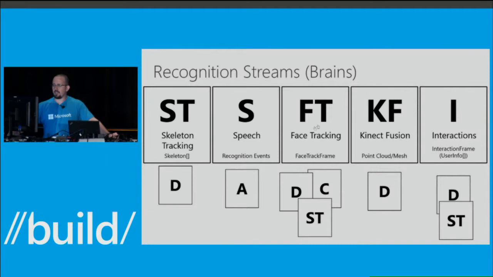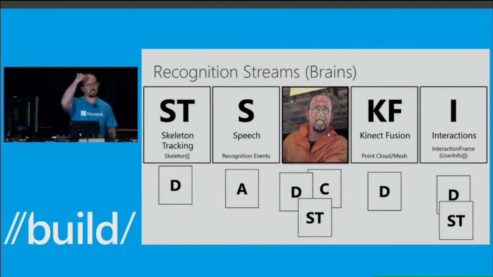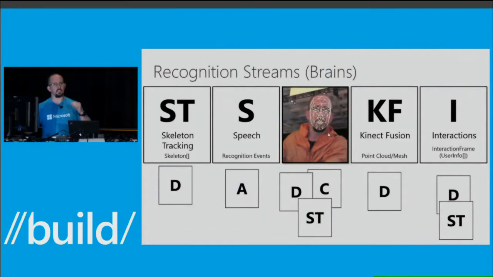Face tracking is fairly complex, and it actually uses skeletal tracking to find your head, or your user's head, and then we use depth and color to return back a mesh on your face. And we give you 87 distinct points on the face for face tracking. If you haven't done it yet, I'm going to say this again at the end of the talk to remind you, but you should download our current SDK. We have some great samples in our toolkit, and you can play around with this and see, if I raise my eyebrows or if I smile, this mesh will respond to that, and you can use that in your applications.